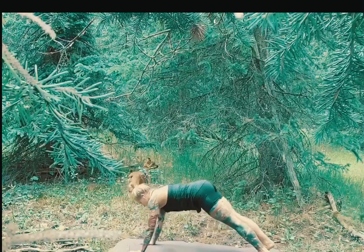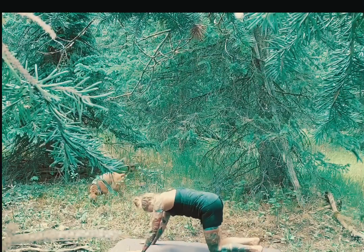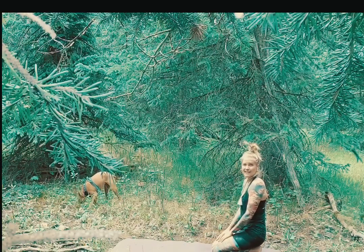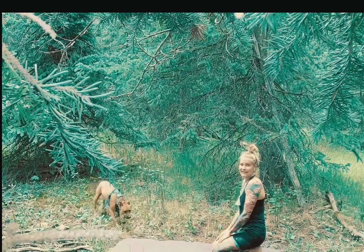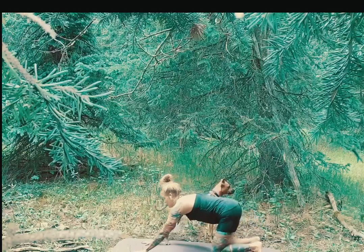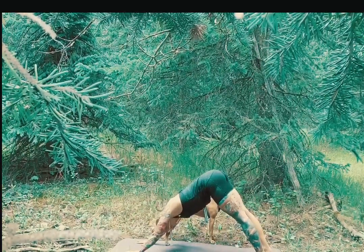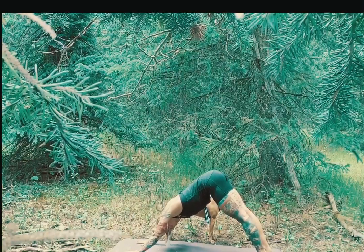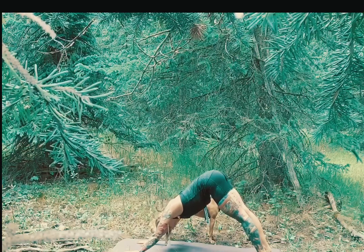Up dog, and down. Take a moment to play around with that pose on your own time and see how much you can develop your crow. When you're ready, go ahead and meet me in downward facing dog. Breathe here. Inhale. And exhale. Breathe in. And give it back.